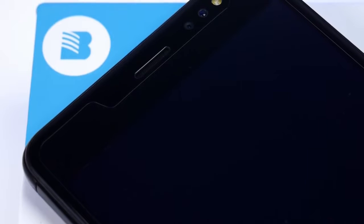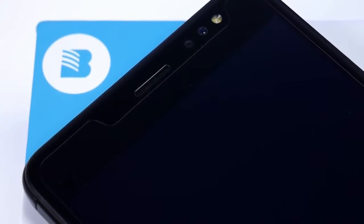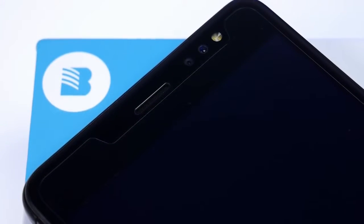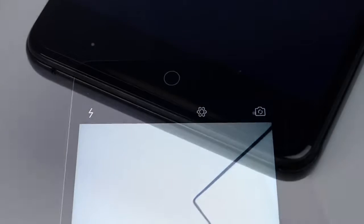In the top beside the 5 megapixel front camera, we also find a front LED flash. When it is totally dark, it does help a little bit when you're close to it, but in normal daylight this doesn't really help much. The quality of the front camera is nothing to talk about. It is not real great at all, and in the dark pictures look very blurry.